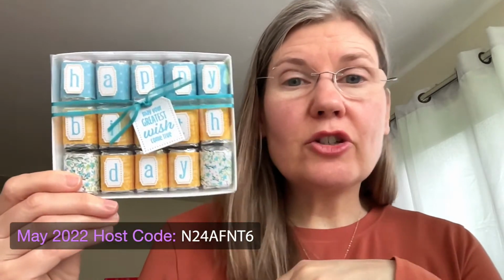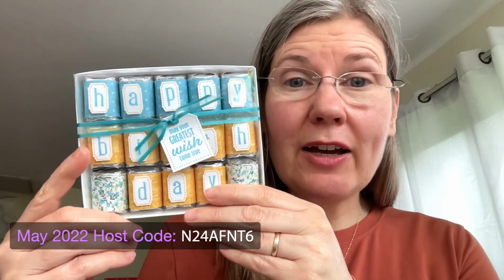So choose the school colors, right? And then maybe even instead of doing a tag, maybe do a tassel. Remember last week I did those graduation caps with those cute tassels? Add a little tassel on there instead. I think that would be really, really cute. Great idea. You made me spell it out.